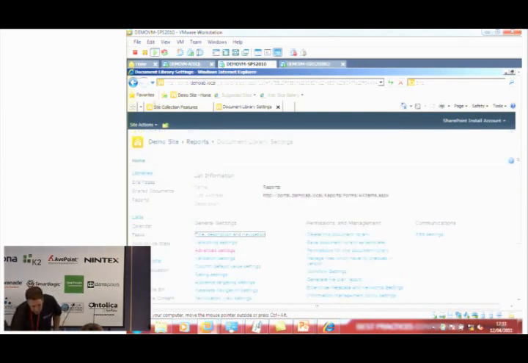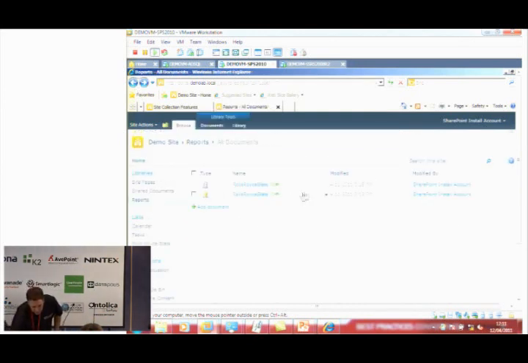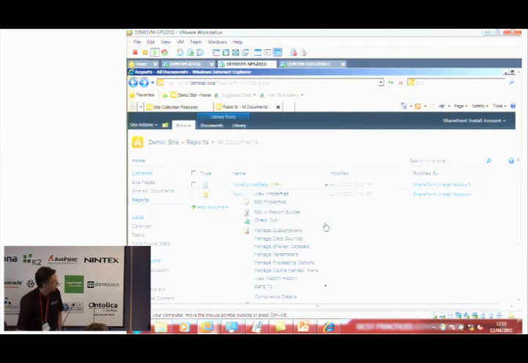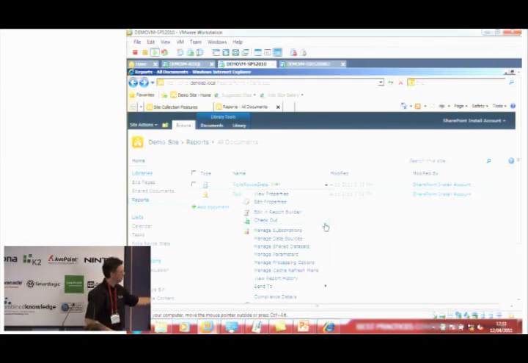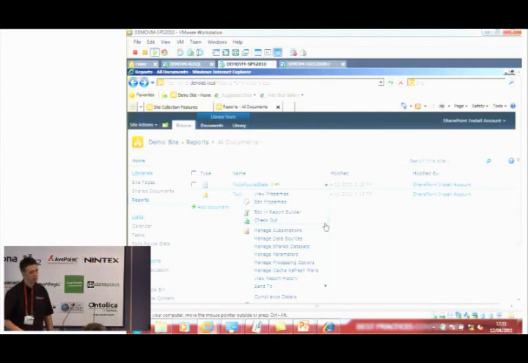And then within my library, this is a report. So I get all the context-sensitive options now for that particular report: cache options, report history, subscriptions. I can edit directly in Report Builder.